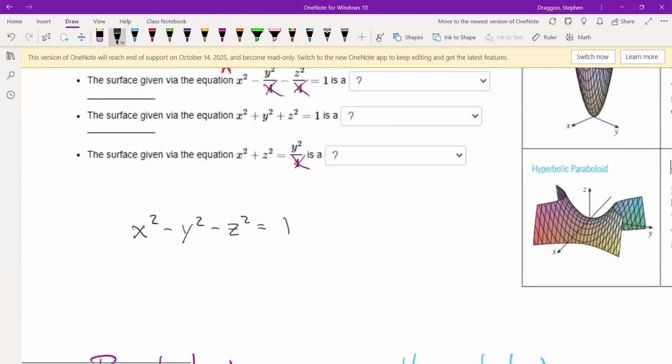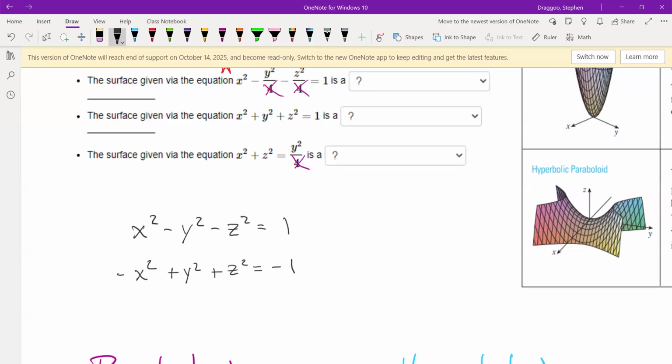So my preferred method, once I've gotten rid of all of the numbers, is to aggregate my terms so that I have a majority of positive terms, at least for the variables. So I would identify this thing from this equation: negative x squared plus y squared plus z squared equals -1. I'm basically just multiplying my entire equation by -1 so that I have it in a way that makes sense to me.